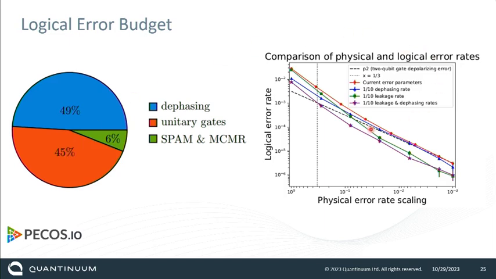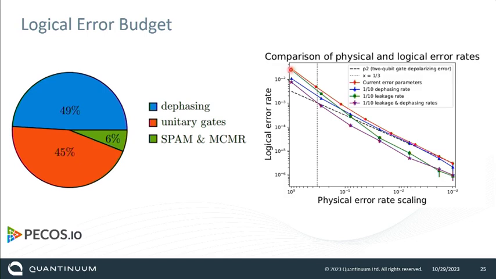We also then in simulations are able to look at where is that point where we'd be passing pseudo-threshold or hitting some sort of break-even milestone. Here, this x-axis is just some physical scaling rate, which means I'm going to scale all the current error rates by whatever that number is. So you see here it's 1, and this red is our current error parameters. This point up here represents all the data that I showed you on the previous slides.